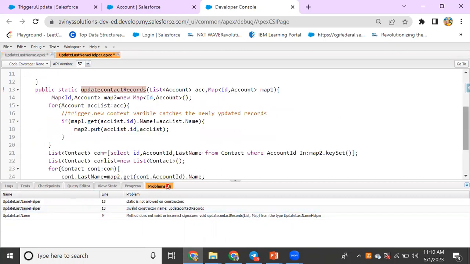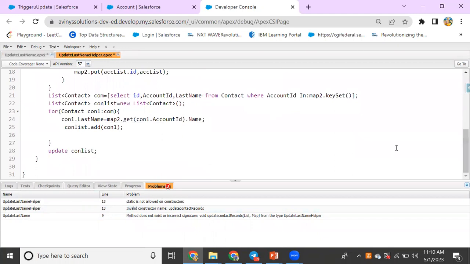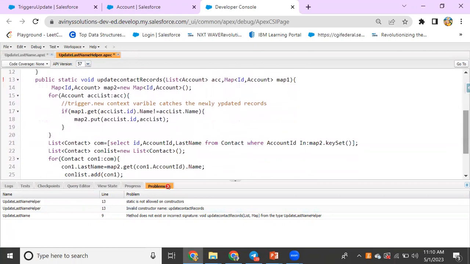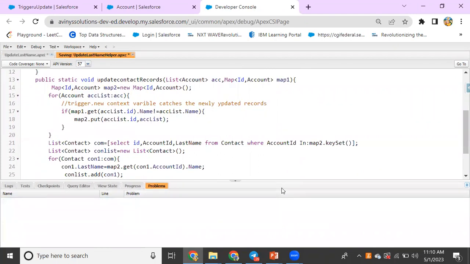Static is not allowed on constructors. So yes, I'm building a public static void method. If we don't give void, this looks like a constructor, so it's like a class. That's why it says invalid constructor name, method does not exist. Okay, right now there is no problem.